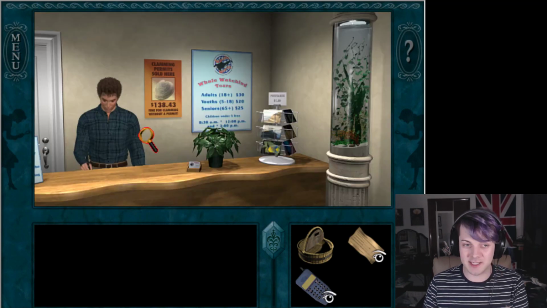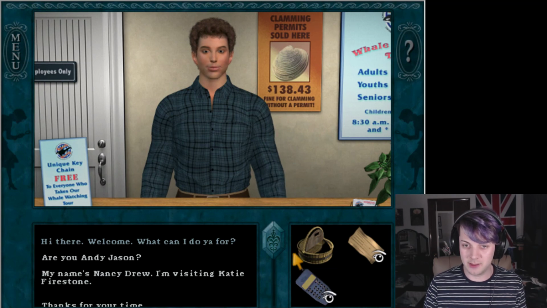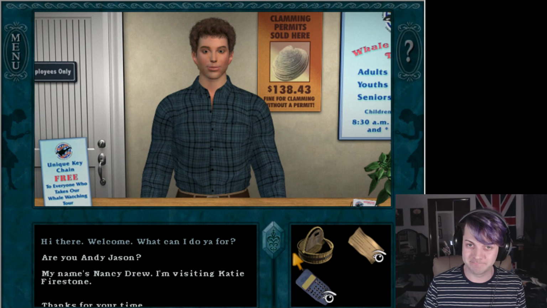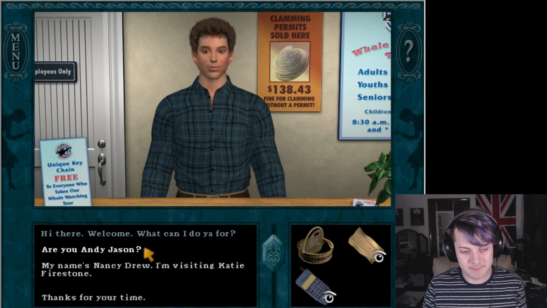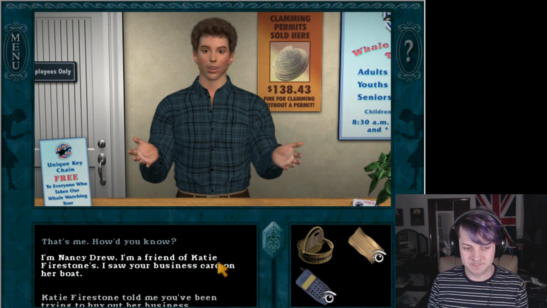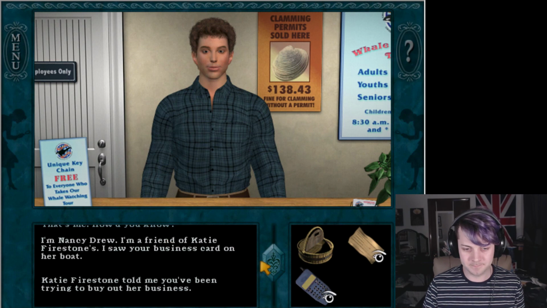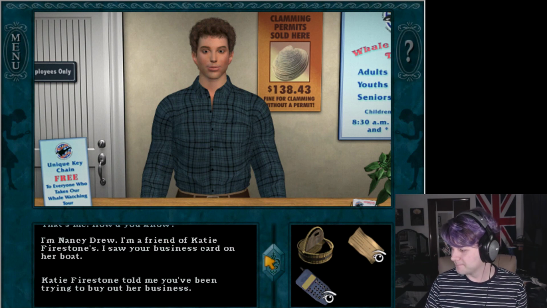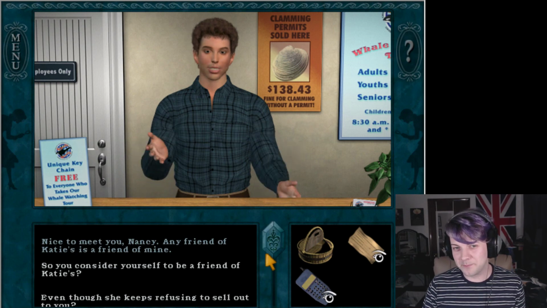Alright, let's talk to our last person here. Hi there. Welcome. What can I do you for? There's a lot going on here. I won't say that all of it is fortunate. Are you Andy Jason? That's me. How'd you know? I'm Nancy Drew. I'm a friend of Katie Firestone's. I saw your business card on her boat. Nice to meet you, Nancy. Any friend of Katie's is a friend of mine.